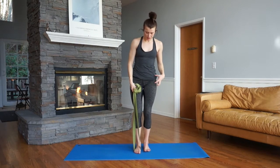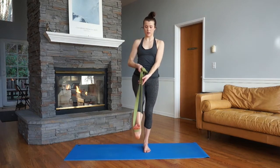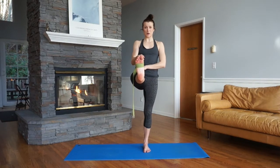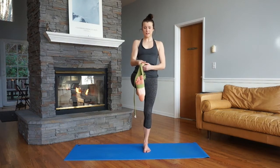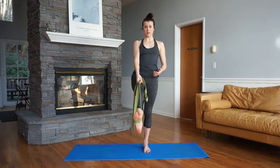We're going to stand up tall, get grounded through the left foot. Shoulders roll back. And take that leg straight forward. So the strap is what's going to help get rid of the strength that we need to have in our hip flexors and quads in order for us to stretch out in our right leg. So this is a little bit much, taking it hip height. We can keep it down here.